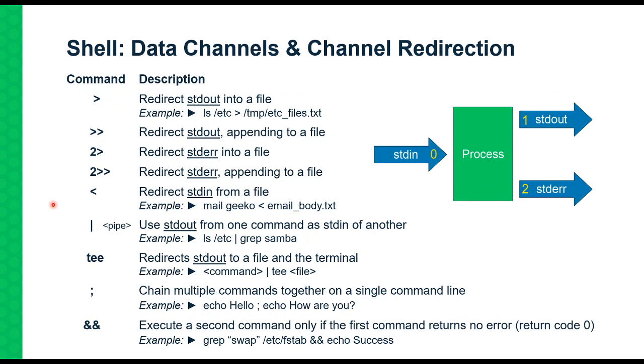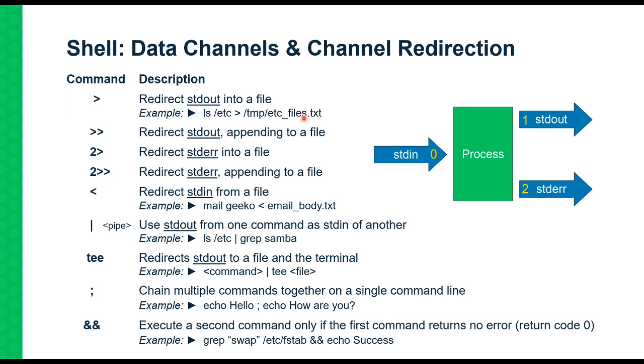So let's look at data channels and shell redirection. Now this becomes a little bit more difficult, and this is where we need to concentrate on what we do. We're not going to go into too much detail on everything, and we have touched some of the commands already, so we will not be doing some of the commands again. To give you an idea, we can redirect data into a file. We have used this before, where we have redirected data into a file.